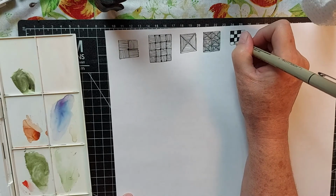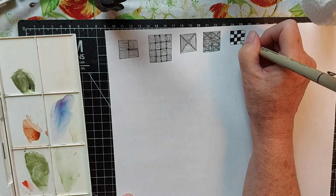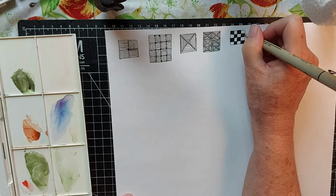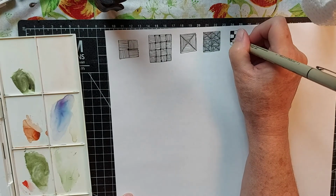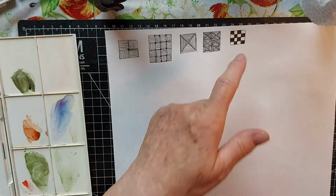This I use fairly often for when I'm doing a little village scene. I often use this for the roadway, just because I find that if you add some black or black and white, it just brings out your painting a little bit more. Okay, so that's just a checker.